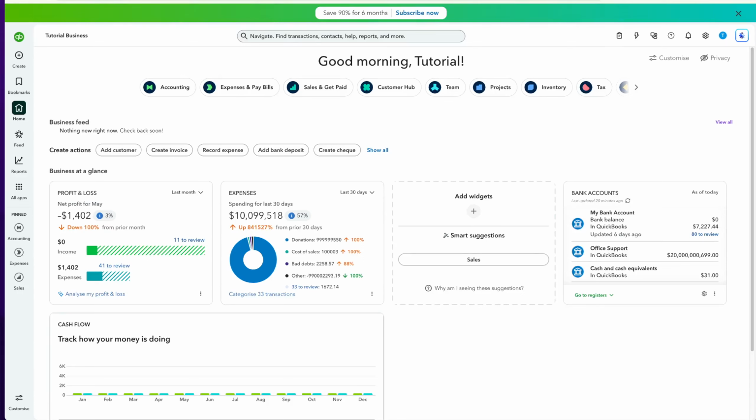In today's video, I'm going to teach you how to sync Bill.com with QuickBooks Online. Connecting these two platforms is a fantastic way to streamline your financial processes, saving you time and reducing the risk of manual errors. Bill.com is a leading cloud-based platform for managing bill payments, while QuickBooks Online is a powerful accounting software. By integrating the two, you'll enable seamless data flow between your accounts payable and accounting systems.